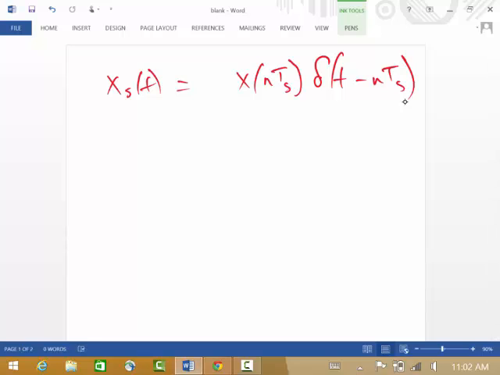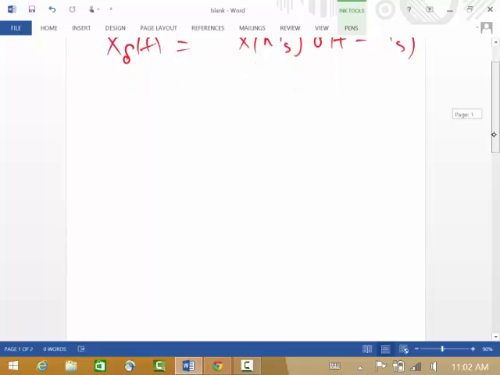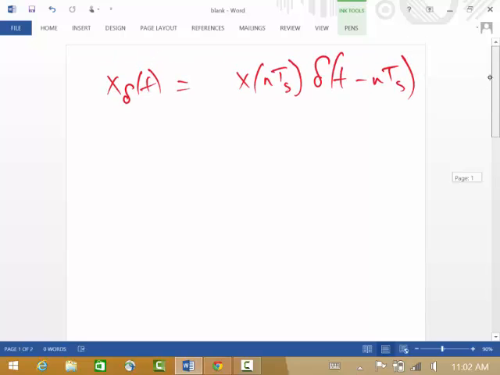I'm trying to write down the original x of t multiplied by deltas that spike at each sample time. Right, so that, or sometimes people write that as x sub delta. It's the original signal multiplied by deltas. Do you agree with that? Sam, do you agree that the sampled signal could be written like that? Well, the point I'm trying to make is that I'm trying to rewrite our function with the zero order hold in terms of this.